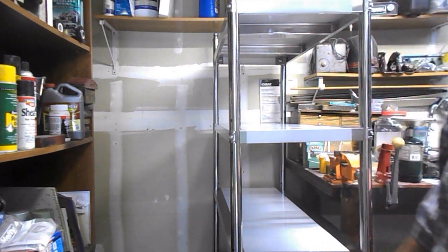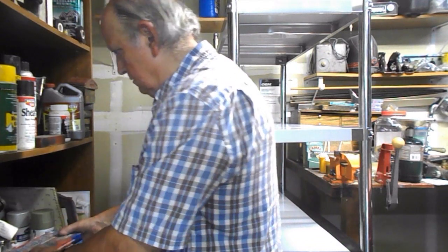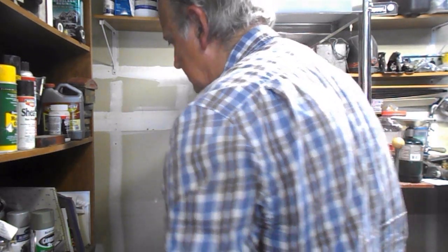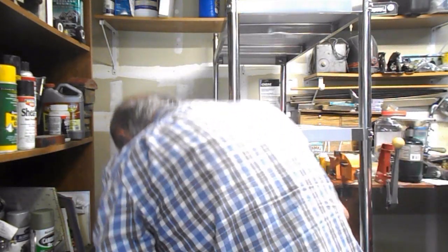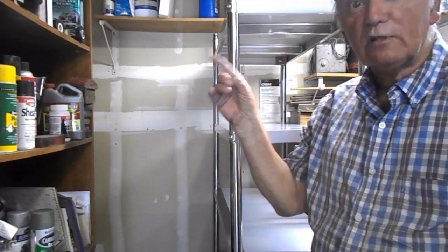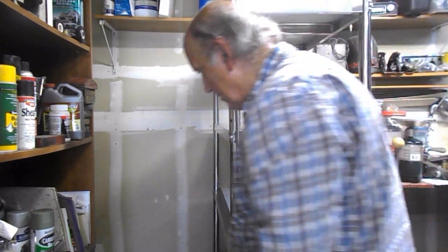I have some heavy stuff down here. I have some Duralast brake shoes. So all that heavy stuff is going to go down the bottom anyway. I shouldn't have had this other shelf, because the shelf's just wood and it's not really strong. Actually, I had one of the shelves collapse on me on this one, so that's why I got a 2x4 in there for support.